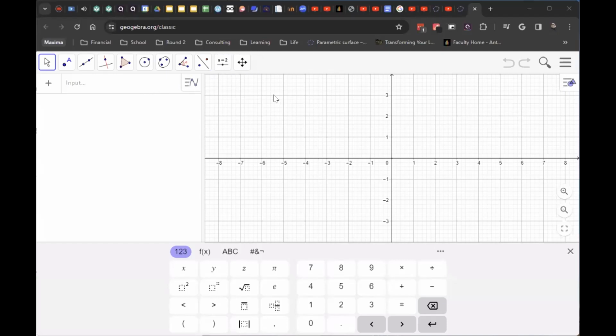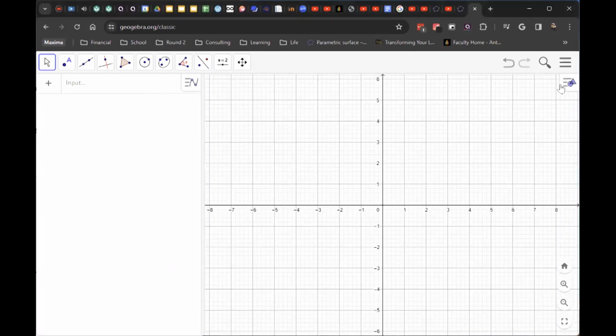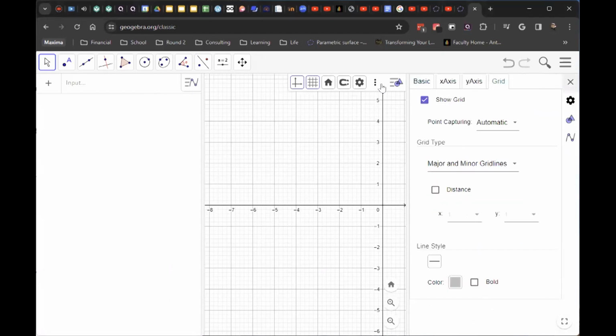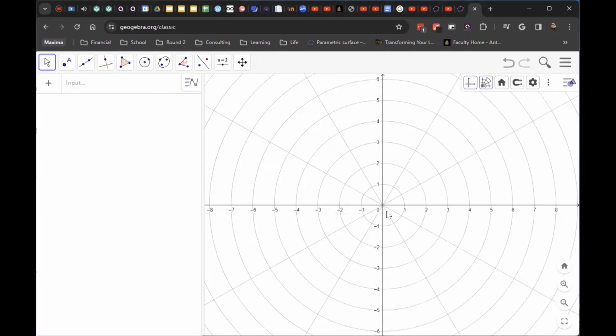I thought it'd be helpful to show what this looks like in GeoGebra and use it for the next couple of examples. So the first thing is this is the rectangular coordinate system. I don't know if you know this or not, but GeoGebra has a really nice built-in thing. If you go over here to the little plus thing and then look at minor major grid lines, you can switch that to polar coordinates. And it will make everything a little bit nicer.